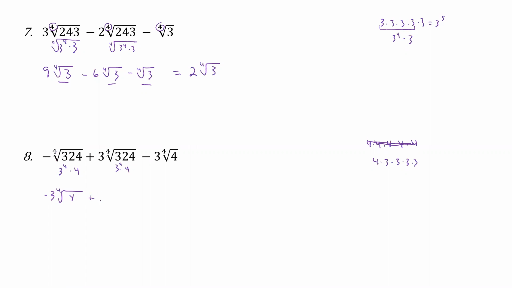Plus, well, then we have 3 times 3, which is 9, times the fourth root of 4, and then minus 3, and then the fourth root of 4. All right. So now what we have to do is just look at these, and we have all the same radicals. They're all like. So we have 9 minus 6, and so that's going to be 3 times the fourth root of 4. And so that would be our final answer. All right. So that one, a little hiccup there. I just was thinking it all was going to be 4 there, but it wasn't. It's actually the 3 to the 4th times the 4.